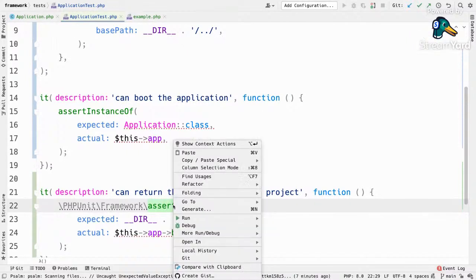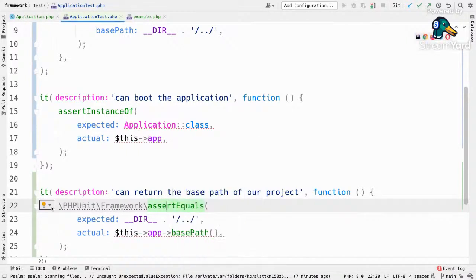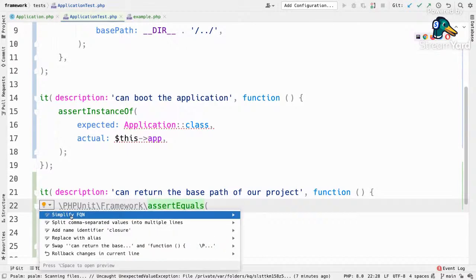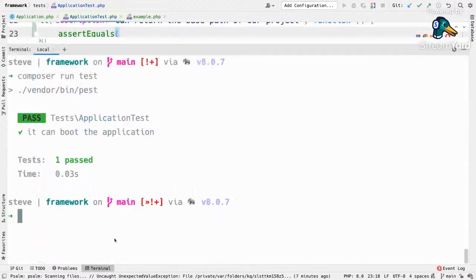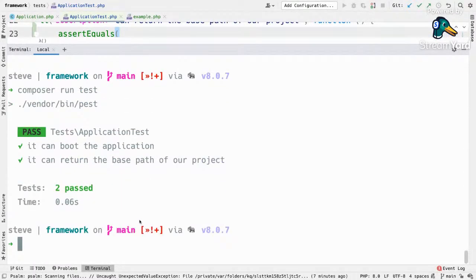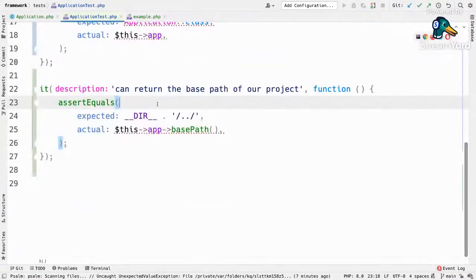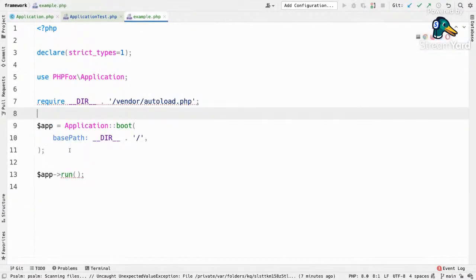Nope. Didn't let me, didn't like it. So run my test again. Cool. So we've got our application and we can get the base path back out, which is fine. That's a start. That's our example starter.